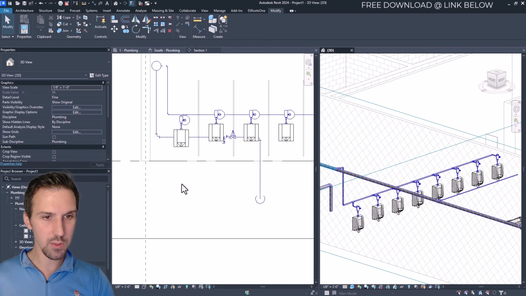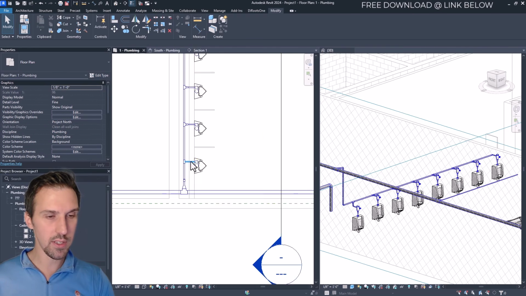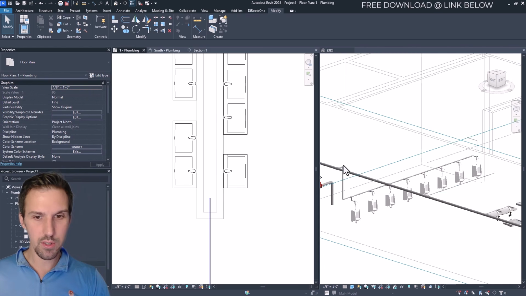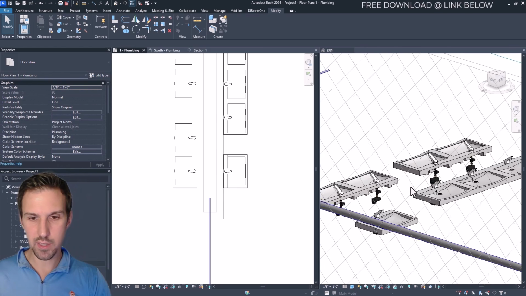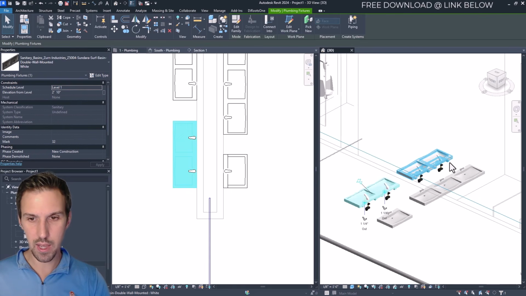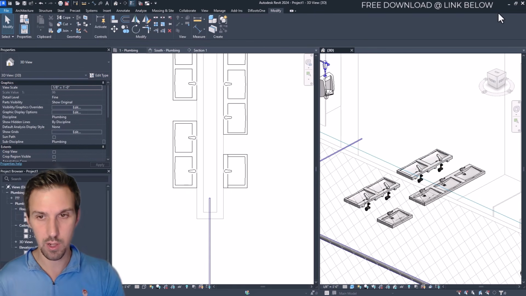All right, for the last ones, we might want to connect our cold water to our lavatories. Now the lavatories are a little different. We should probably take a look at these lavatories too, because I think these are really cool products. So I'm going to go ahead and go to Zurn's website and show you guys what they're all about.